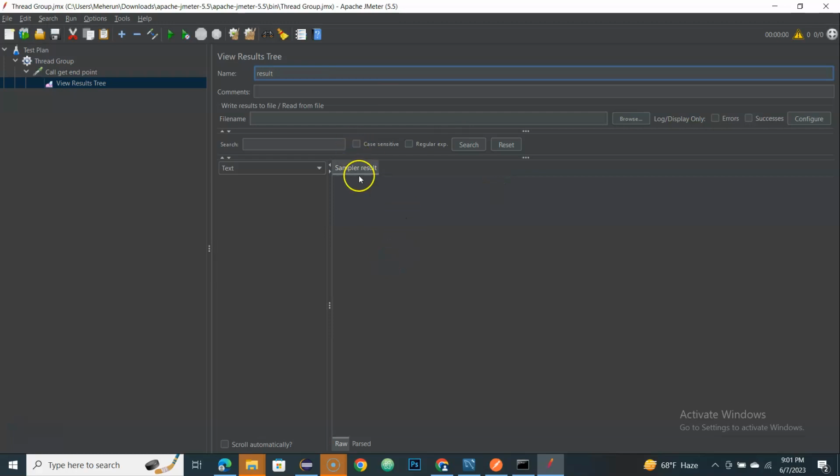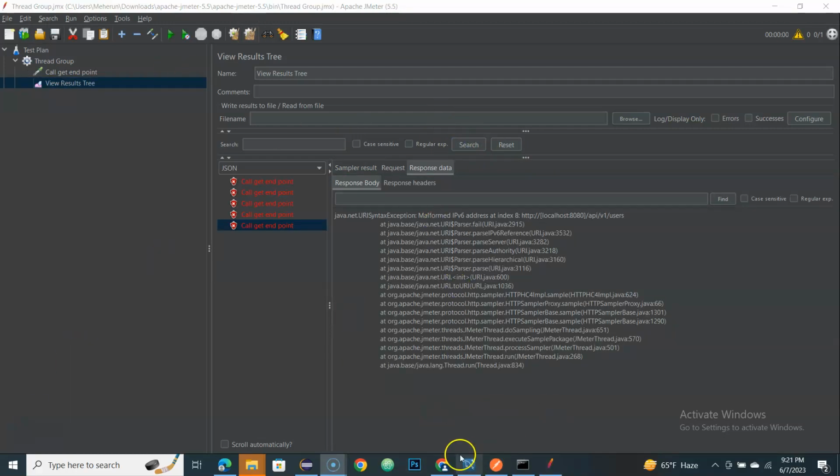You can name it anything, let's say Result. After you make the request, you're able to see here whether the request passed or failed. You can see the results in a text format or a JSON format, whatever format you wish.